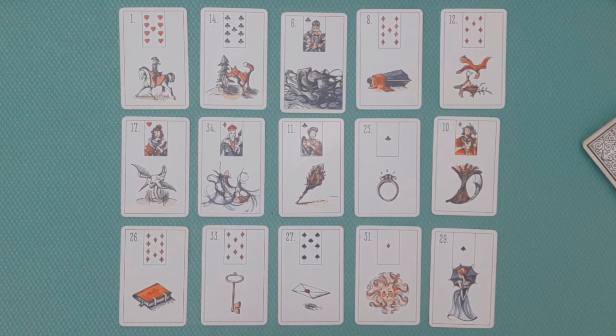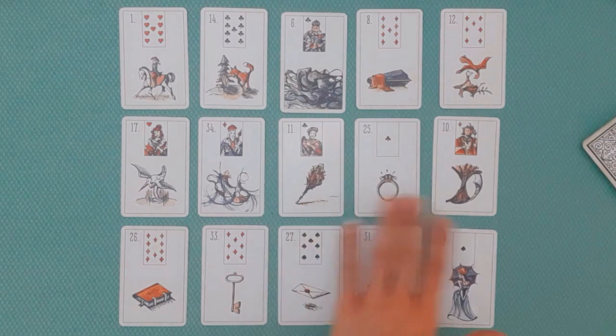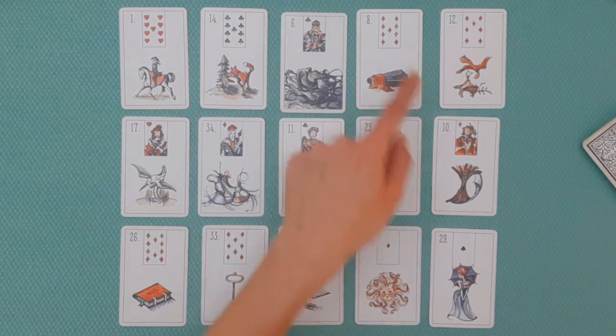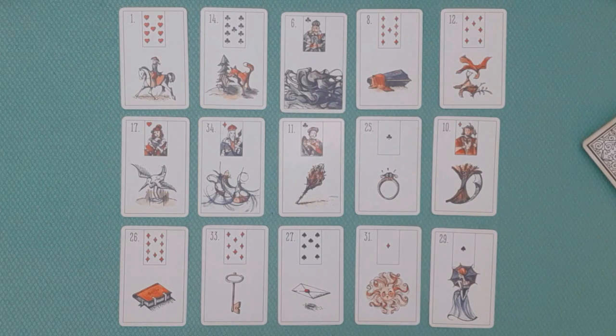They're not as bright when it comes to personal relationships because the fox is a bit deceptive and these are challenging. And of course, the whip, ring, and scythe are also challenging, and there's a communication issue at the top. So when it comes to relationship, it's really clear that it's an ending in the relationship. But when it comes to work, it's an ending in your current work in favor of a new job. Well, let's continue building these rows.